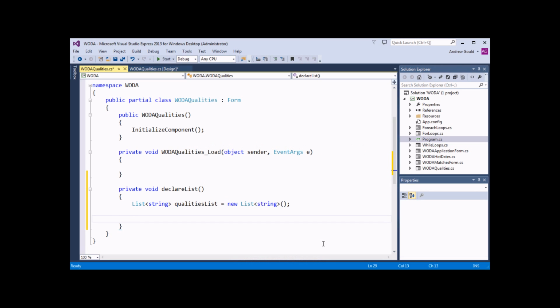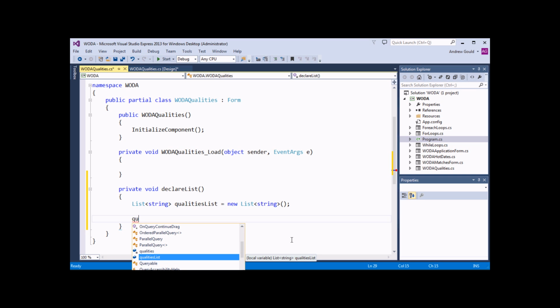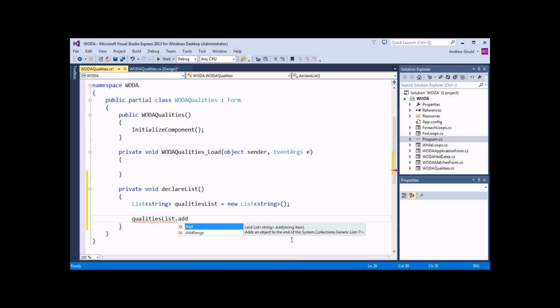If you remember from the previous video in this series on arrays, when you declare an array, you have to state the size of the array, so you have to declare how many elements you want your array to contain. With a list, you don't do that. A list automatically resizes based on the items you add to it, and adding items to a list is remarkably straightforward. You refer to the list variable, so qualitiesList in our case, and then we apply the Add method to it. There's a couple of other ways to add items to a list as well, which we'll see later on in the video, but the Add method is the simplest way to add a single item to the list.